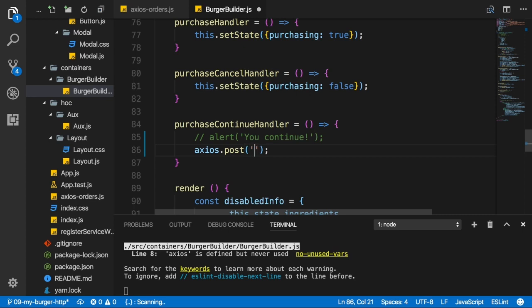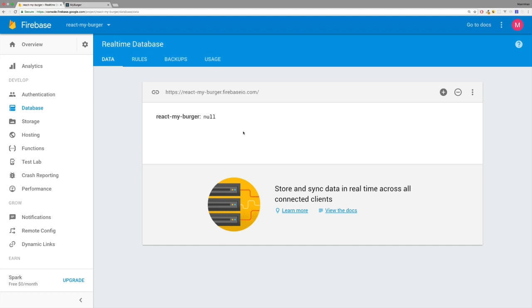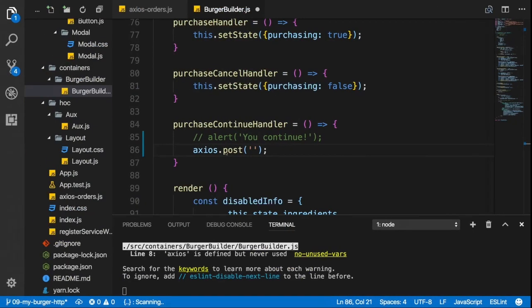Now the URL is of course now our base URL plus whatever we're adding here. And that's the cool thing about Firebase. I said that it uses this MongoDB-like structure. We don't actually have tables here, we just have a JSON-like nested structure. And if we send a request to something like this URL/orders, it's going to create our orders node and store our orders beneath that node. And this is exactly what I want to do.